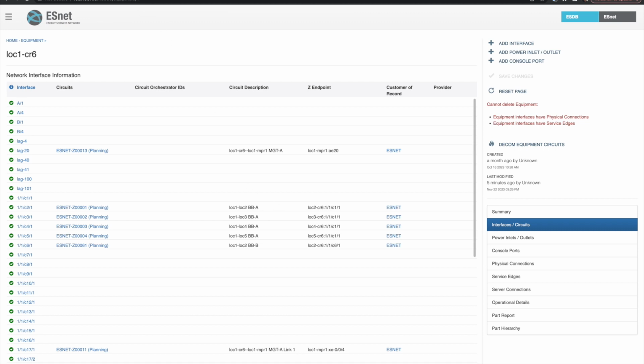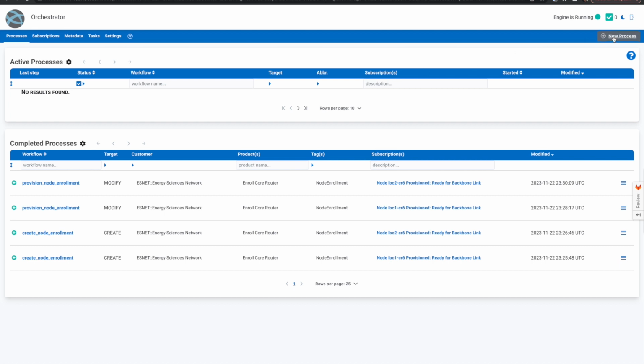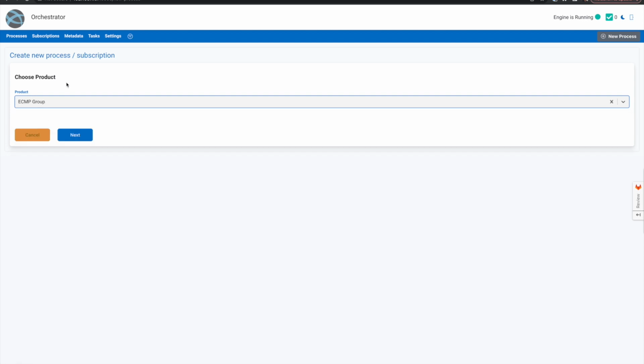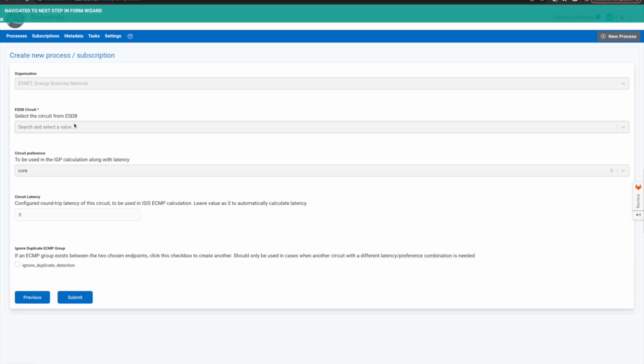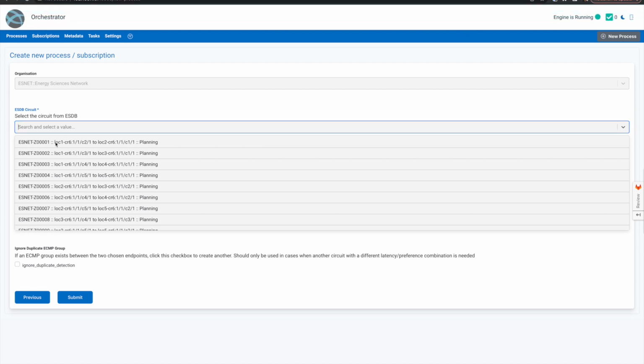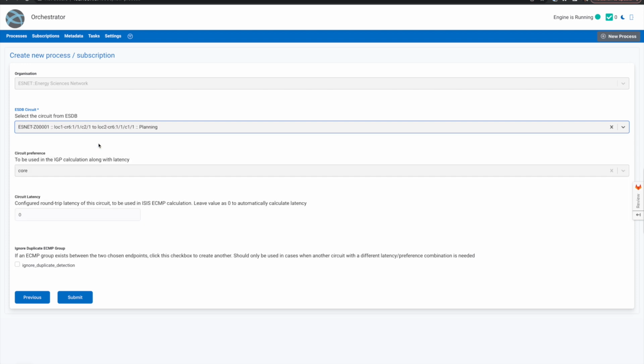So let's do that. We go in here, say new process, and this time we select ECMP group, which is kind of like the backbone link. We say start. Now it's asking for the circuit, so it's presenting us with a pre-selection of circuits associated with our router. We select that one, that's the one we want to provision, and we submit that.